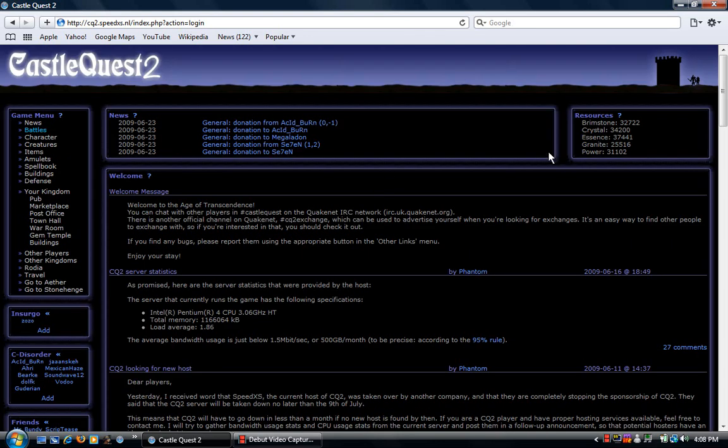Okay. Up here you see that we have all of our resources. Resources are netted by an hourly income, which is based on real time, and you don't actually have to be logged in to get them. The amount of resources you make an hour is completely determined by the amount of workers you have in each of the four specific categories: brimstone, crystal, essence, and granite. And you can use these resources to summon creature amulets, go to the online marketplace and bid on items there, or buy creatures from other players, or buy gems, whatever it is that you need.